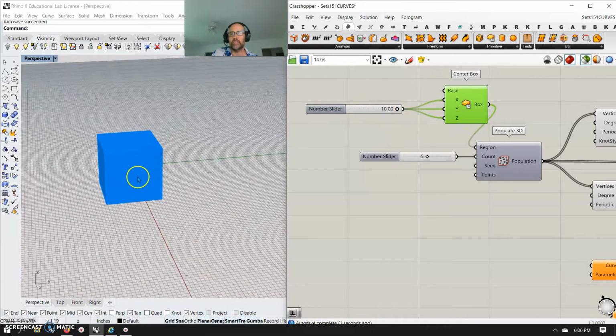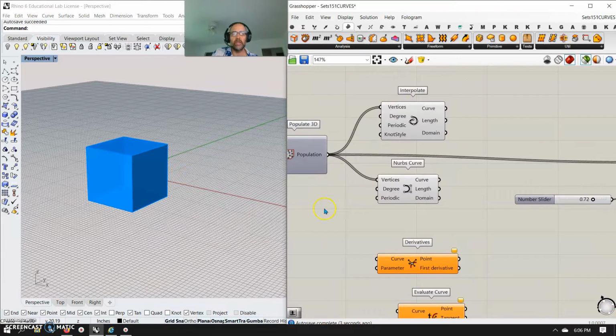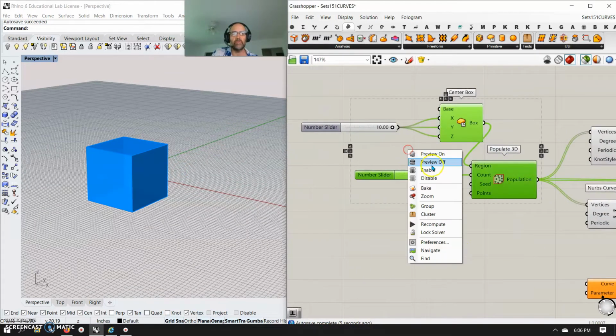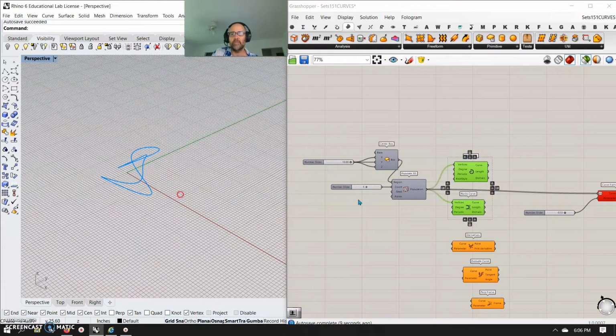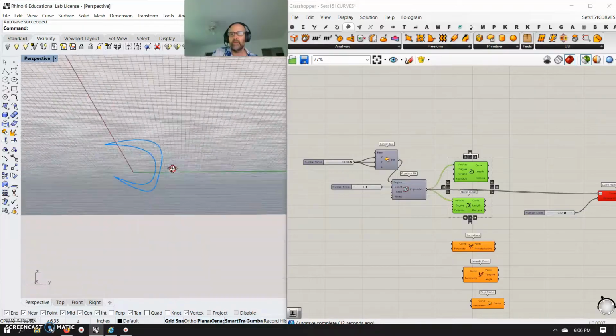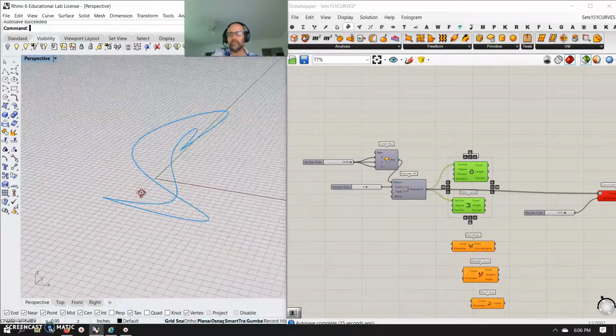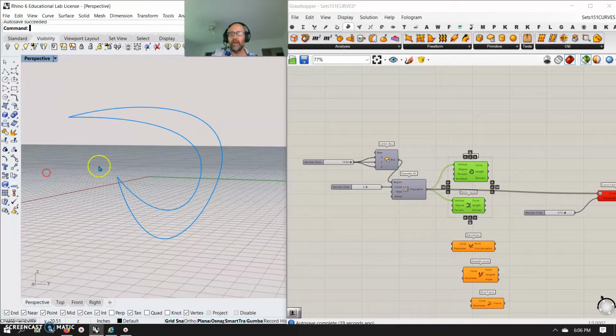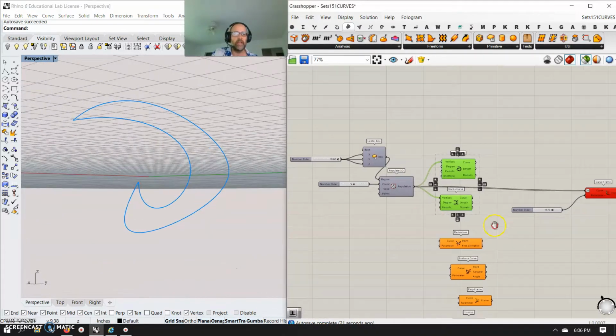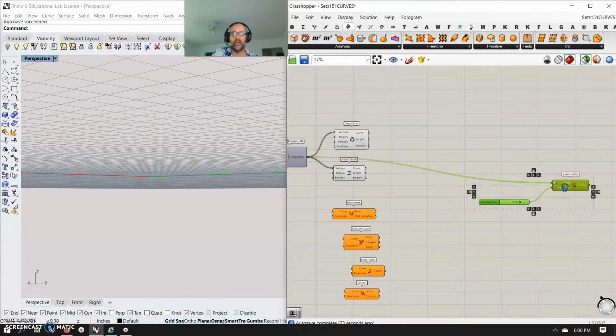We'll take that up to 10 and just jump right in there. Oh, and once again, we have to turn that one off because we don't want to be looking at that all the time. So let's just take a look at the curves we've made. We've got a NURBS curve, and we've got an interpolated curve. They're pretty sweet. And we could close them off, but look at how awesome they are, the way they appear like they've closed. And I've never thought about that before. So that's a total fluke that these two curves, I forgot, well, of course they're going to come from the same point.